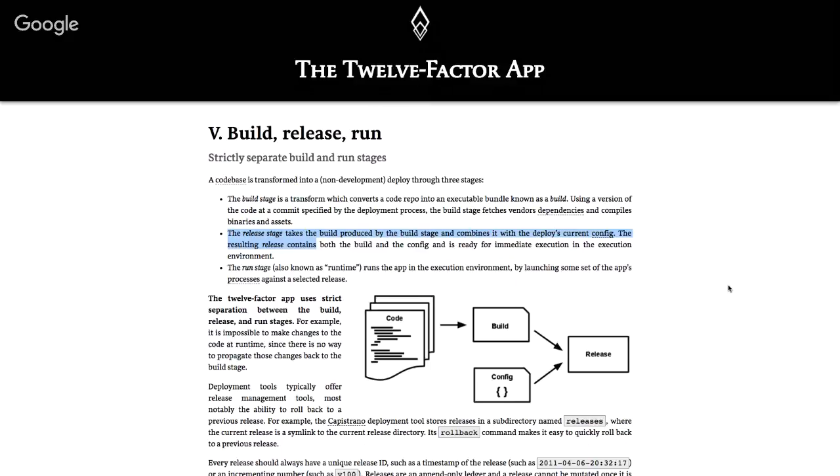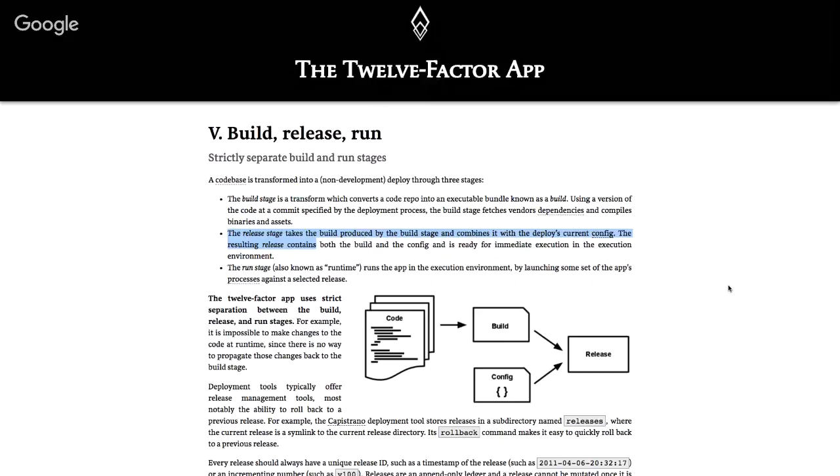The release stage takes the build and combines it with the config, and this release is ready for execution in the execution environment. The run stage runs the app by launching some set of the app's processes against a selected release.